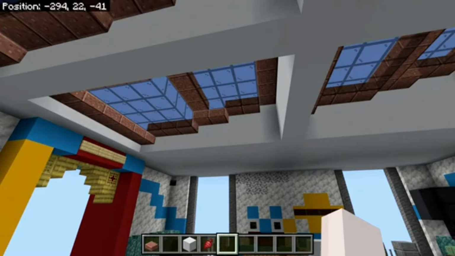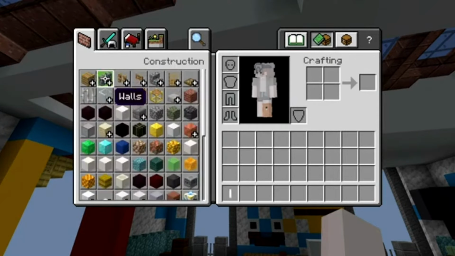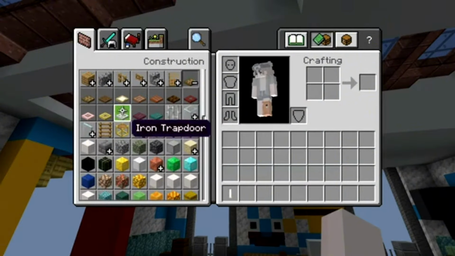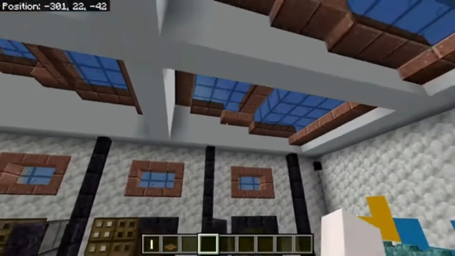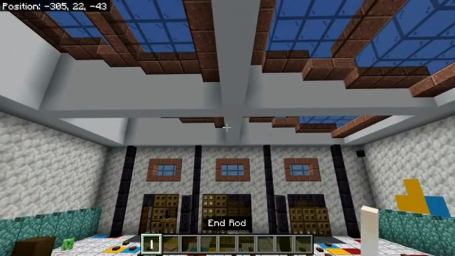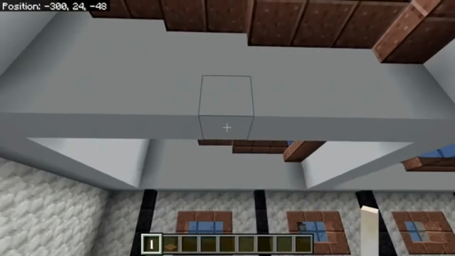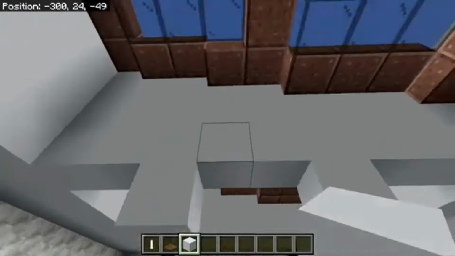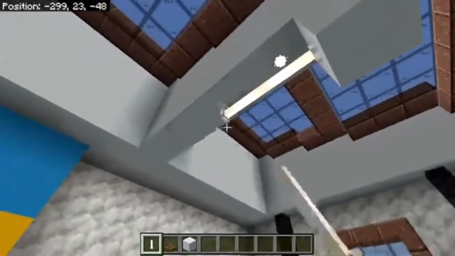So, what we are going to do is grab our end rods, okay? And our spruce trapdoors. And we're going to face this way. And then we are going to go right underneath this block. Right here, in the middle. One to the right. And then one there. So just make sure it looks like that. Put two end rods just like that.